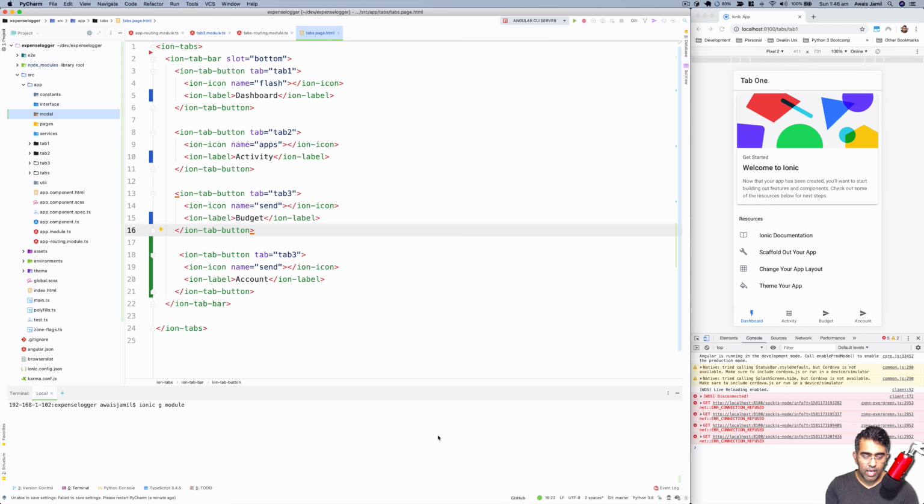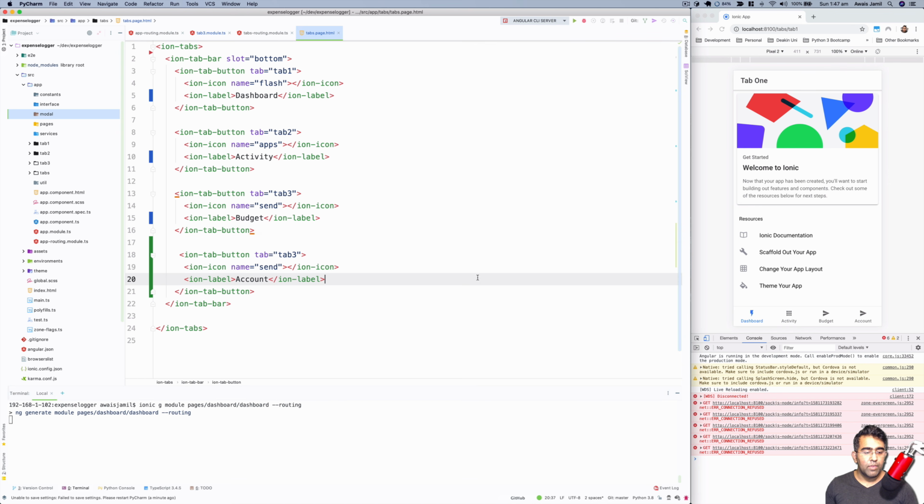So module, and I would like to go to pages/ and that would be a dashboard module. Okay, and I'm gonna use this dashboard-routing, enter, and we should be able to see another folder getting generated there in the pages.